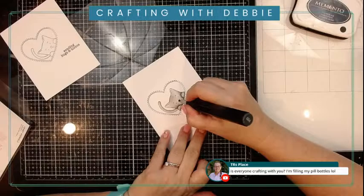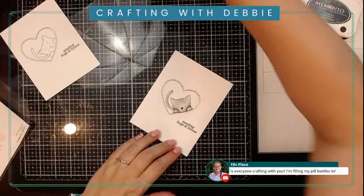I can't color this guy the way that my cats are done because my cats are jet black.